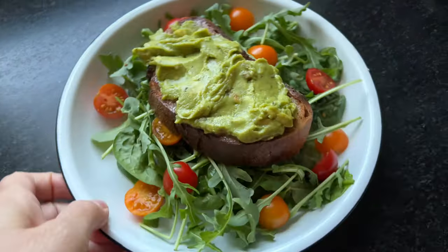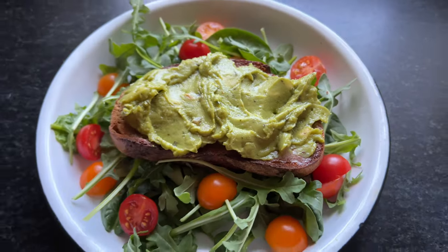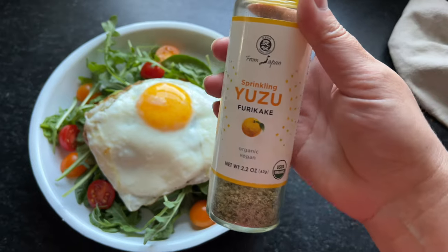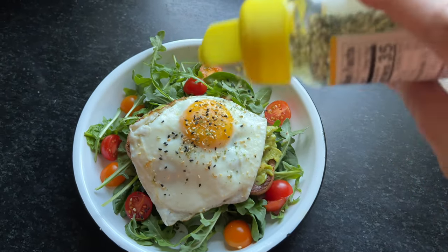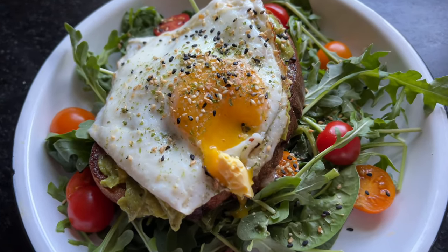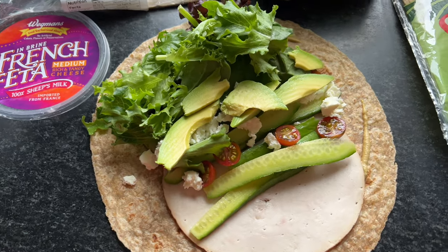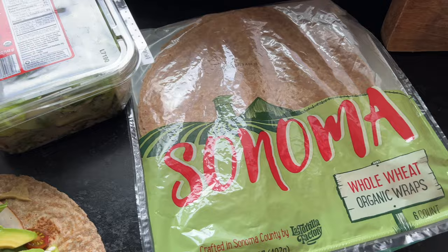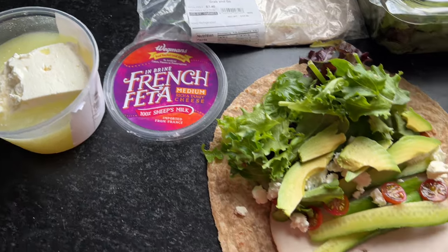Then this was my breakfast the next day — a little fancier than usual but very delicious and pretty. I just had some sourdough rye bread in the freezer and tossed that in the toaster. Had some guacamole and a fried egg on top, and then it's all on top of a little salad. I've really been loving breakfast salad type things lately — nice and light and good for the warmer weather. So that was my little fancy breakfast that day. Lunches around here are very — we kind of joke and call them free-for-alls. We hardly ever have everybody sit together and have lunch.